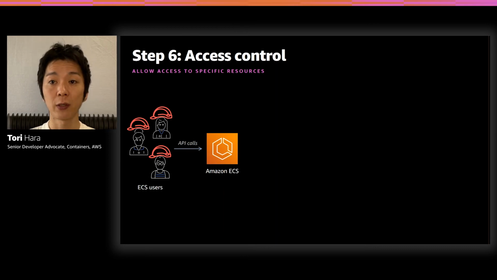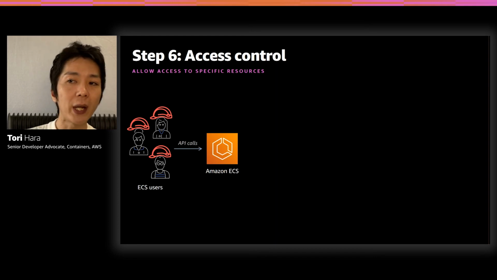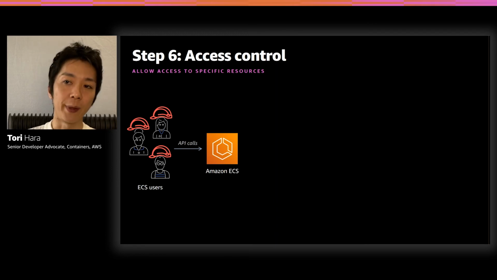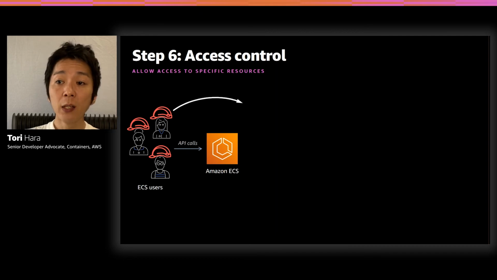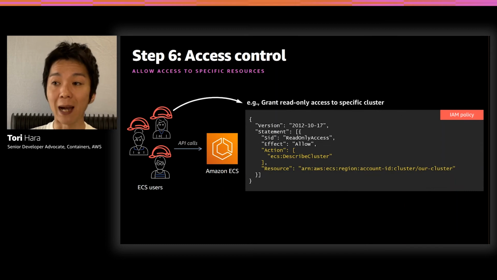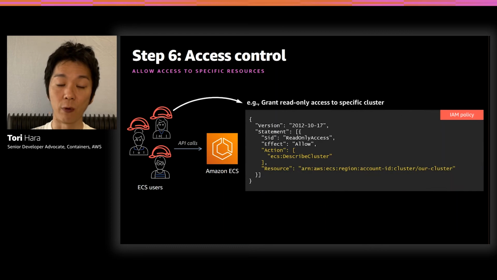in your organization has been granted the appropriate permissions. With AWS IAM, there are multiple ways you can control each user's access to the ECS APIs. So let's look over them with examples. So the first one is very simple. As you can see, you can grant read-only access to the specific ECS cluster for your ECS users. This is very basic but still a useful mechanism for better access control.